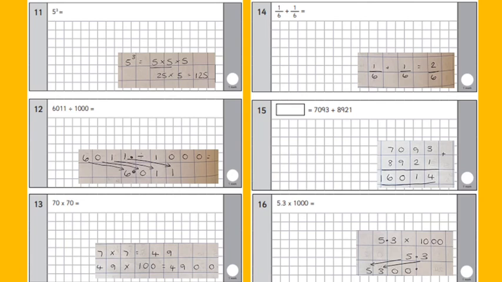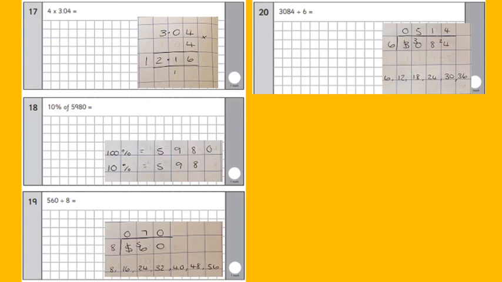So number 17, we've got 3.04 multiplied by 4. So for this one, again, some of you are going to look at that and say the 4 is in the wrong place for its place value. Yes, you're very right, it is. It should be under the 3. However, when it's a multiplication of decimals question like this, it doesn't matter. You've just got to remember to multiply each digit by 4 and put your decimal point back in your answer. So your answer is 12.16.